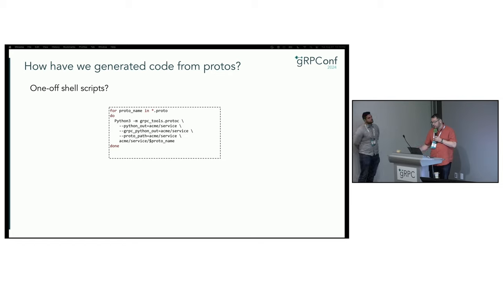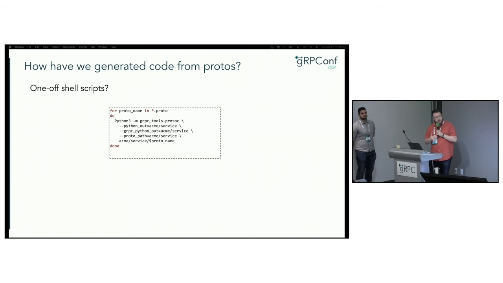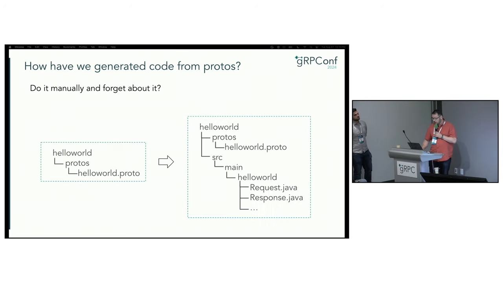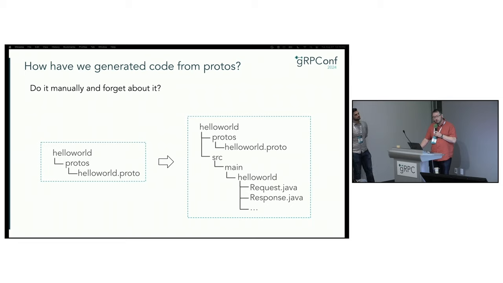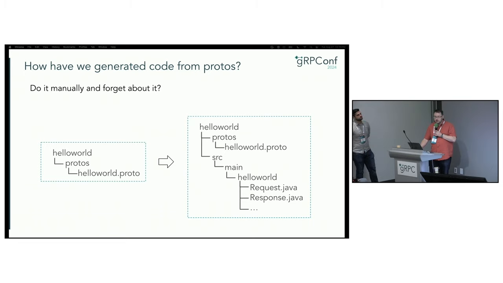All of this might lead people to resort to shell scripts to generate their code — here's one that's been spotted in the wild. But the worst situation is in many small projects where there's no integration with the build system at all. In these projects, you would generate code from the protos once and check the generated code into source control, possibly with hand edits to make it work. The next time you need to regenerate, you have to go through the whole cycle again and hope that the person who does it next time does it right as well.